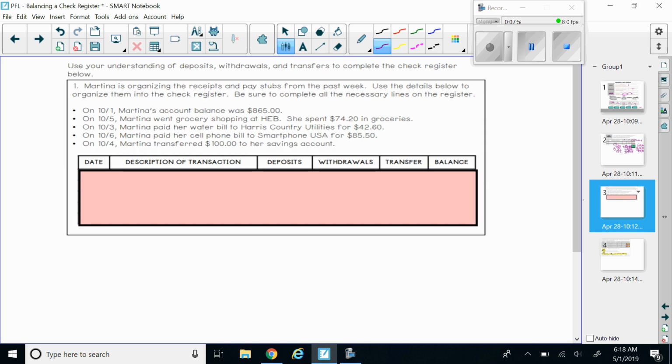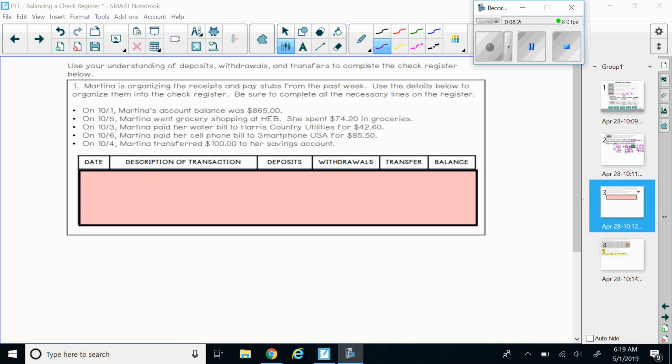Now, this one is a little harder because you have to actually think about it. It gives you nothing. You have a blank transaction record, okay, and it gives you all the information. Okay, you have to, though, put it in order. Okay, Sam has something to say. Okay, so we got to go by date. So what's the first one? The first one is this May 1st.